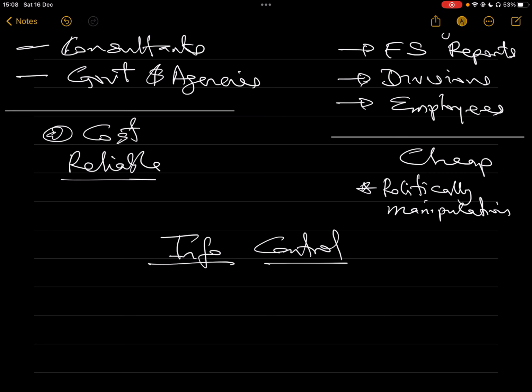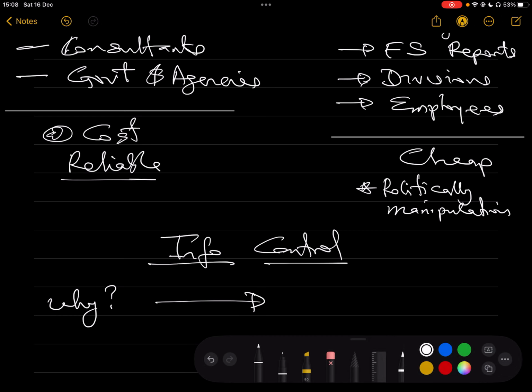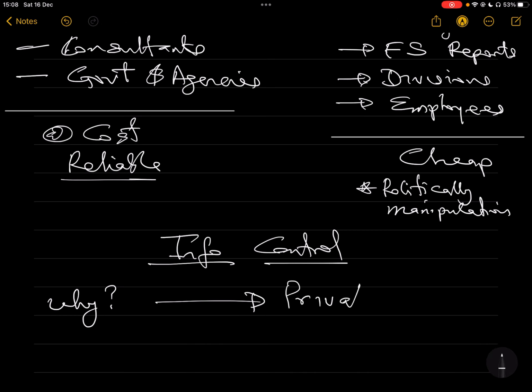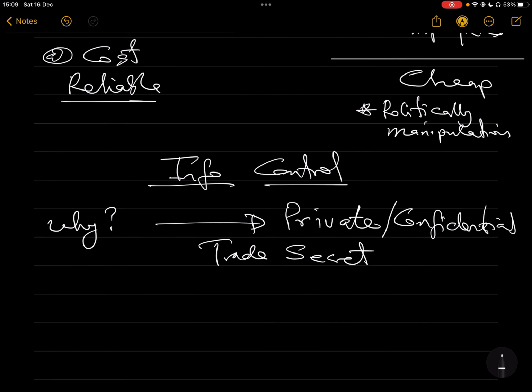And if I ask you, why should we control information? Very important because we may have trade secrets. Yeah, so confidential information. So let's break it down so that you can relate with it easier. You might need to control because of private or confidential information that we don't want to release. Like you might have a trade secret formula. Imagine if your competitors get to know your trade secret, then you are done. So you don't want that information to be everywhere, right?